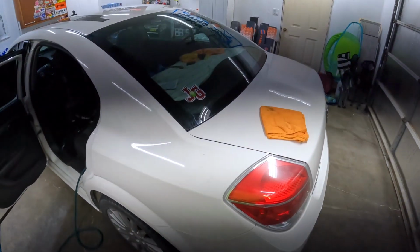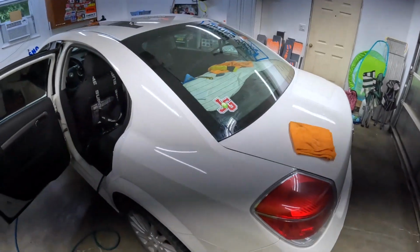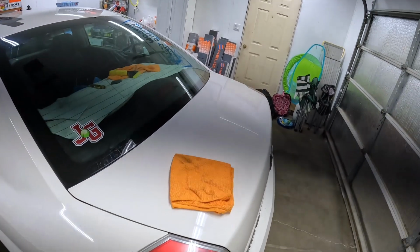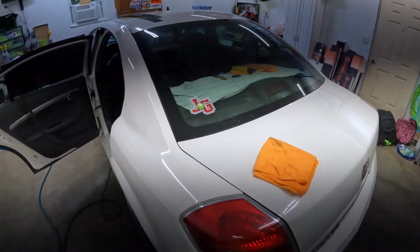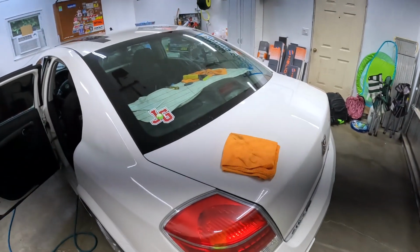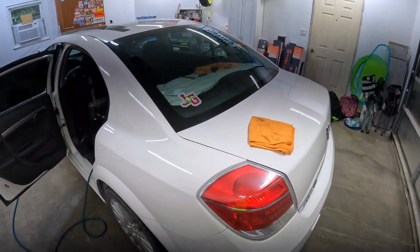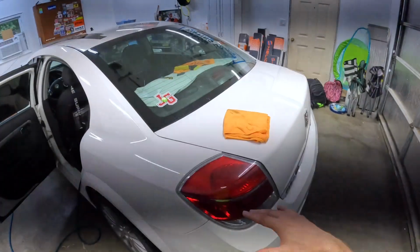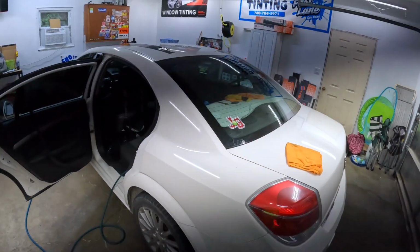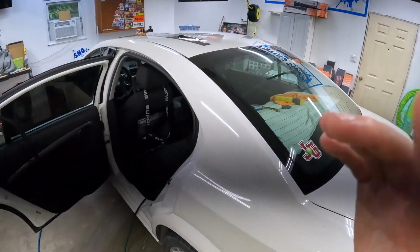I would have been basically done with it by now had this not happened, but that's tinting, man. That's life. If you want to play this game, you want to tint for a living, this is the kind of stuff you're going to have to get yourself into. Just another thing to be aware of. Crazy thing is, I did the same model year car over the weekend. Not this particular car, but something of a similar age. No issues with the defrosters. It really just depends on the specific vehicle. So that's all I got, guys. I'll bring you back here in a little bit.